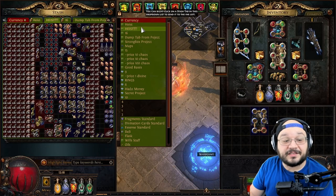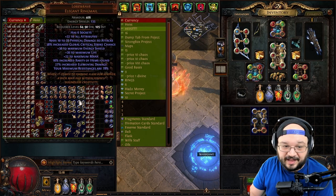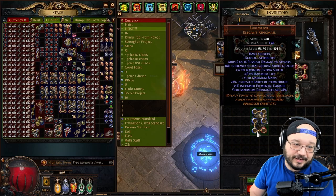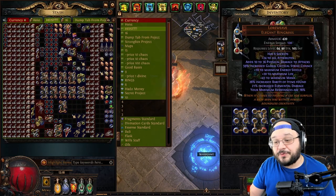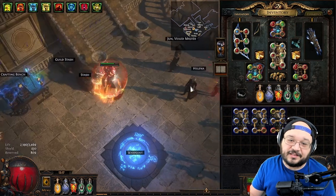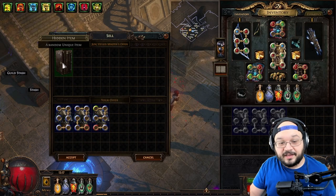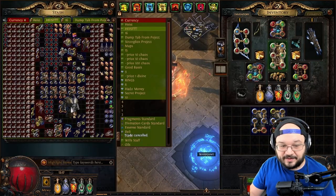Now, for a lot of people, this is really good passive income. I actually have an entire inventory of 78s. I was kind of hoping this would not roll 78 so I could show you what to do with it, but in our case, we rolled 78. If you do this and you roll a non-78 Loreweave, a 76 or a 77, I can actually take these to the vendor and sell them 3-to-1. It'll re-roll it and give me a new one, hoping to get 78s.